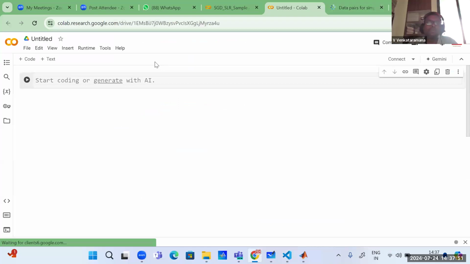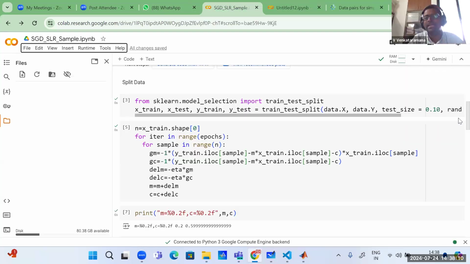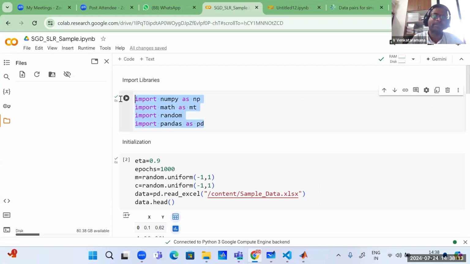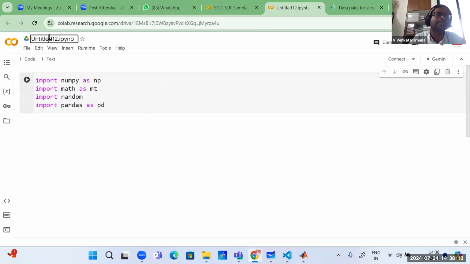I think now we are able to give an answer if you understand what I've been saying since yesterday. So tell me, what is the first step? Please, anyone, tell me what is the first step? Importing libraries, right. So I'm using the same code. I want to give this file a name like SGD, SLR, water survey, water related activity. Okay, just import the libraries.